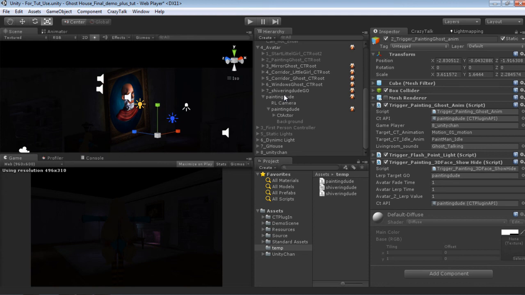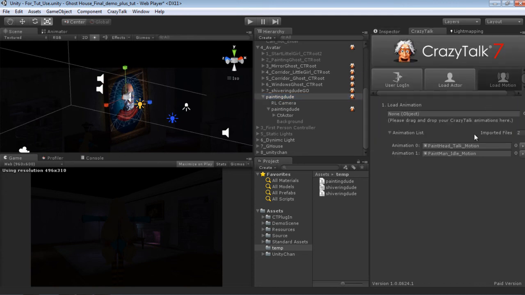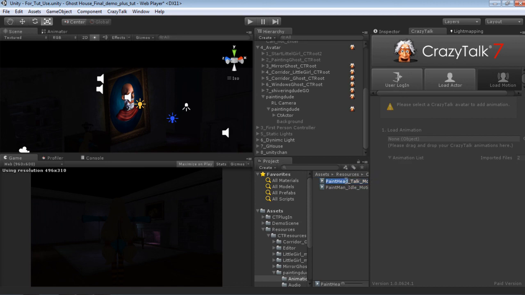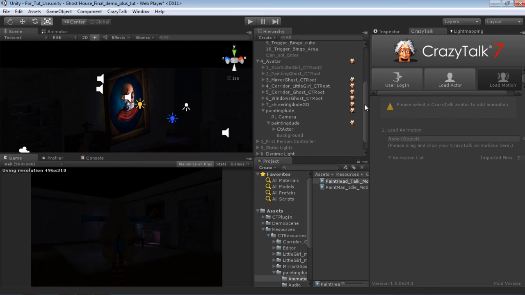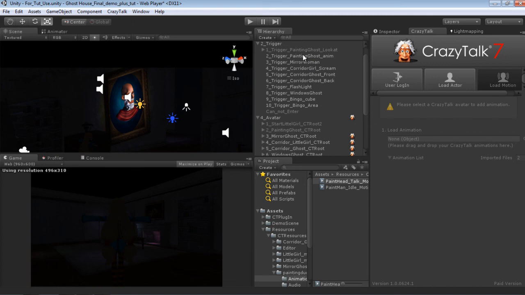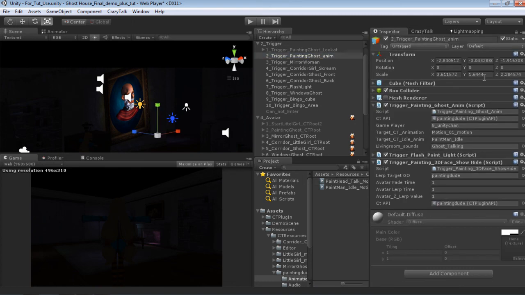And then for the motions are called, if I select it, we can actually just go here and select everything here and copy it. That makes things a little bit easier rather than memorizing it and replacing it. So talk motion, let's go ahead and go to the painting ghost anim and replace that motion with the one that we had right there.